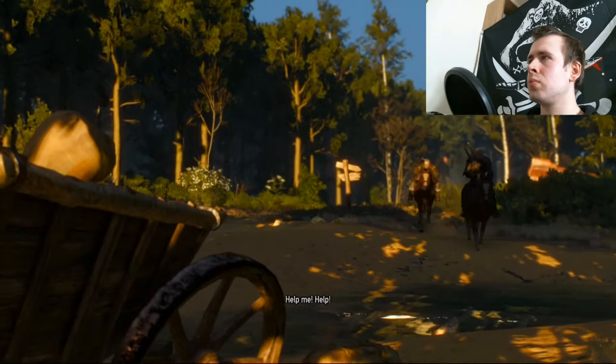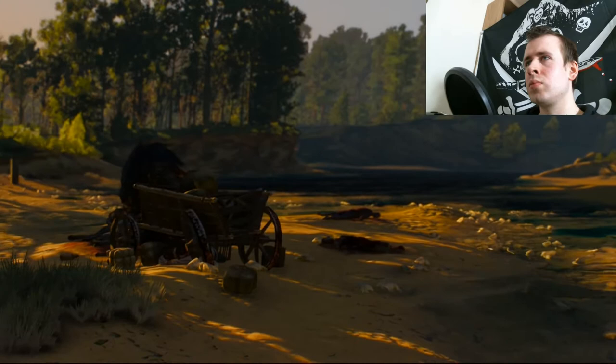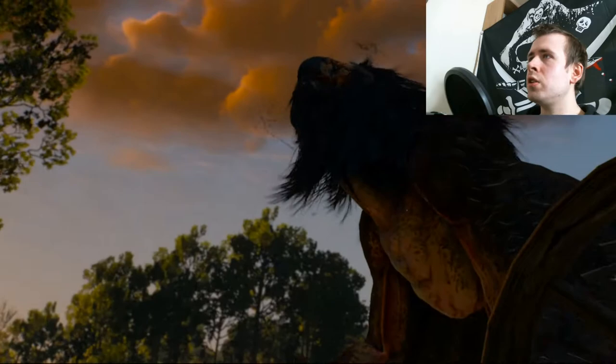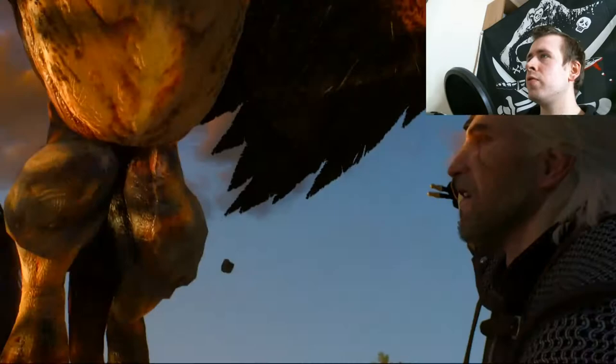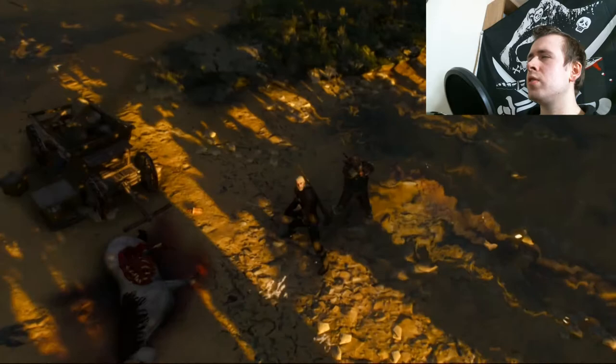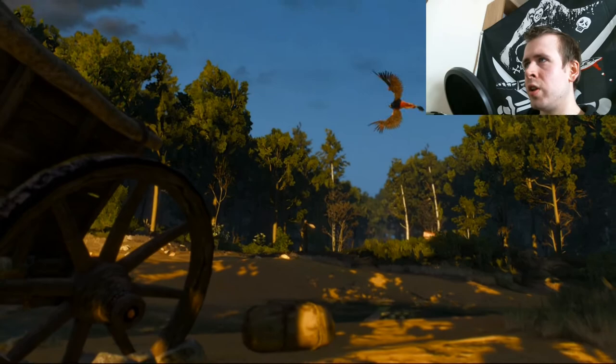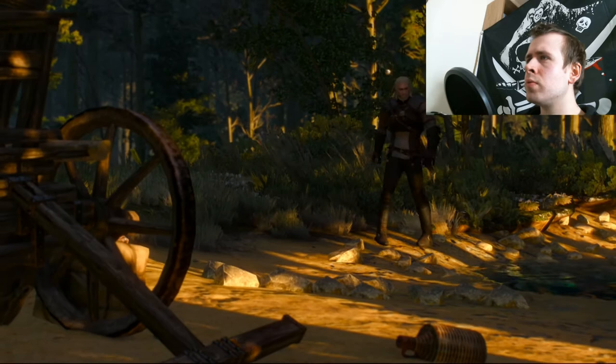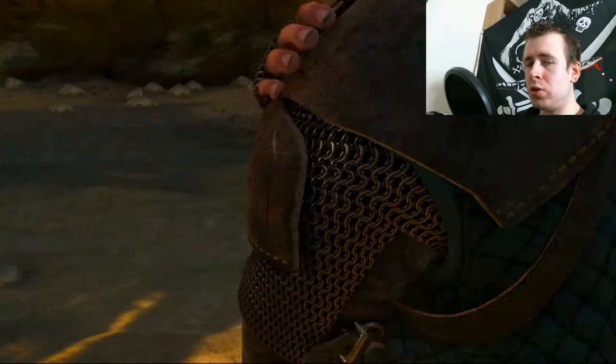Help me! Help! Have you a flat... Oh no, there's a thing there. Not just a flat tire. Something's killed your horse. Something. Get rid of the horses. Fight. Griffin, isn't it? Head of an eagle, body of a lion. Oh, it's a griffin. Come back with that horse! He stole the horse. And you've been attacked. You're fine. It's gone.